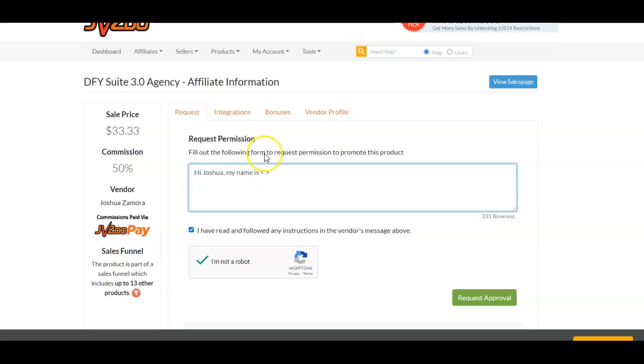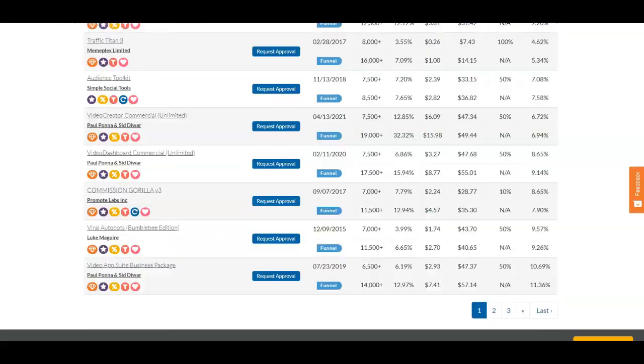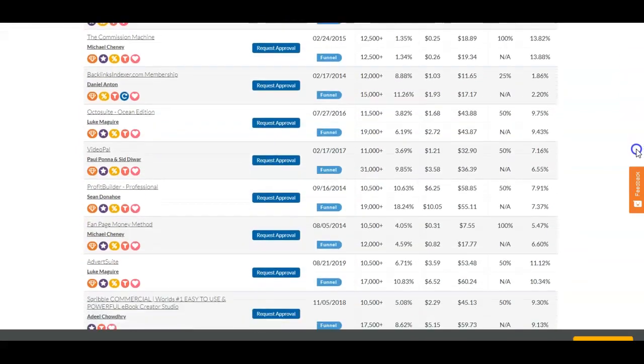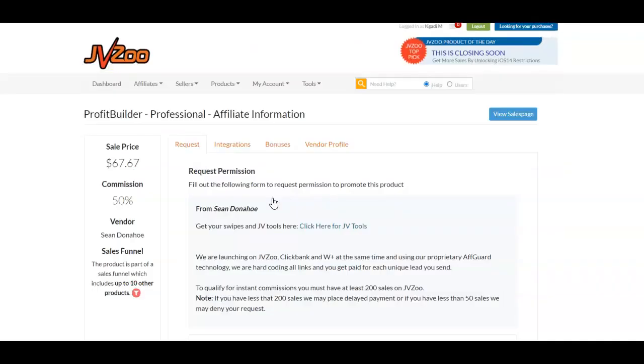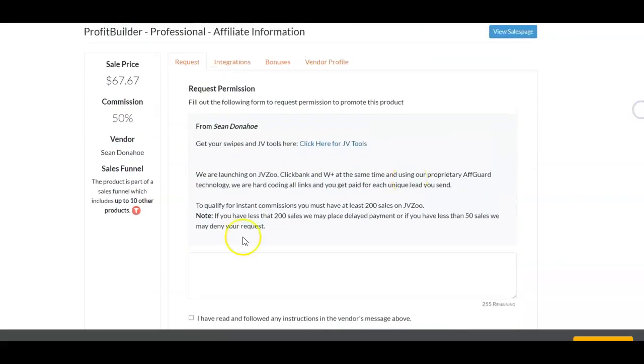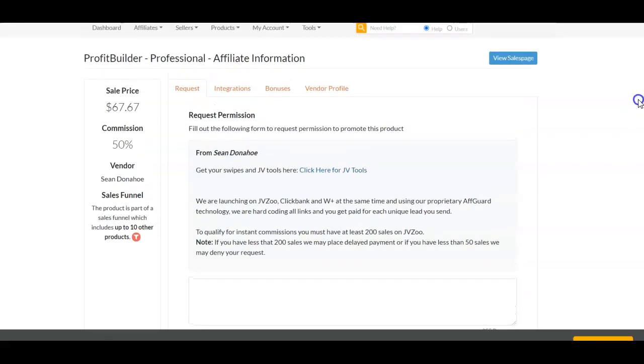So you wait for your link to be approved, and this is the same way you would do it if you go to JVZoo inside. Remember where I showed you to go? We go to find products. You can also request approval here. It's the same process, but I prefer you do it via MunchEye, because that's where you will be looking for the product to promote. It's the same thing. You capture the information and you just say what you need help with.